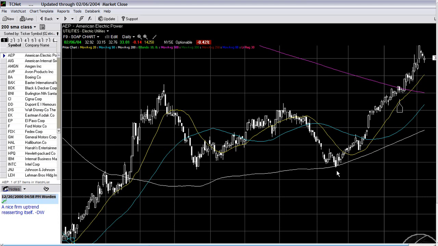What does the stock do? In November, it comes down to where our arrow is, hits the 200-day moving average and bounces. Its next attraction is the 20-day. If it breaks the 20-day, what's your next target? The 50. You'll notice the first time it hits the 50, what does it do? It fails the 50, pulls back, and then on its second attempt it jumps through it and has a beautiful run up. It's staying above the 20, and in fact it jumps through the 500-day moving average.